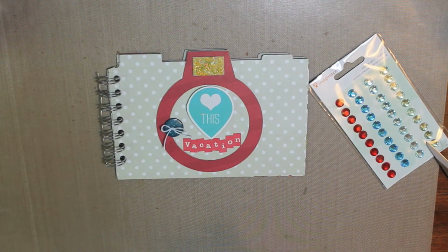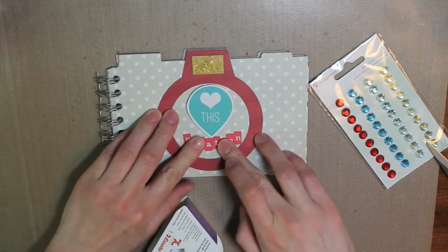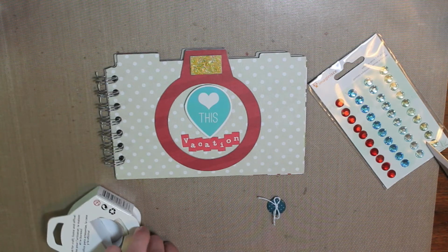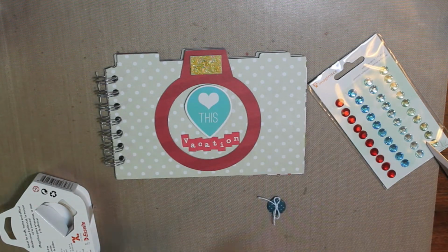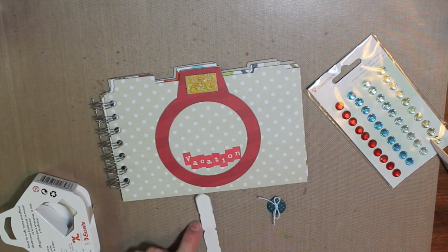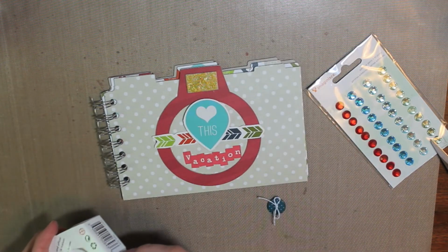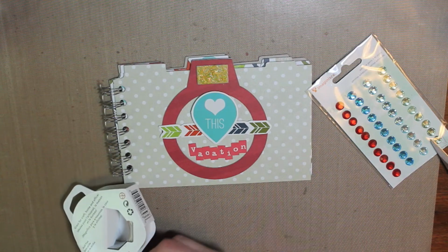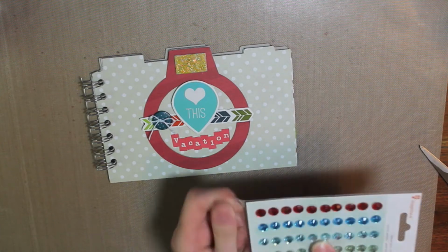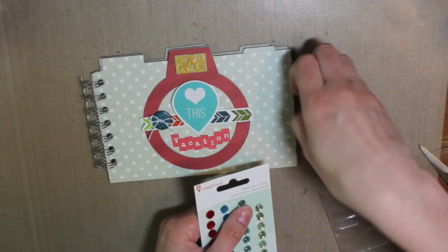And then I actually go back and end up adding another product, or a die cut, from the same pack that I got the geotag from. It just felt like it needed a little something behind there, so you can see those arrows. I'll just go ahead and pull the geotag up and then attach the die cut piece down. And then that helps complete it a little bit more. I'll use a little Xyron adhesive to attach my button, and then add in a few of the rhinestones to complete the album.